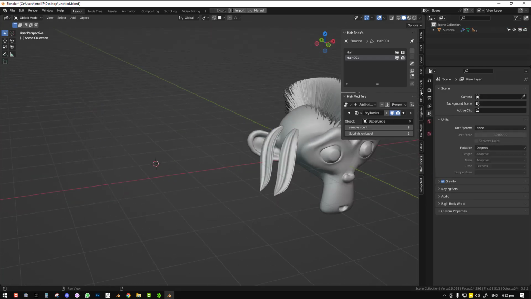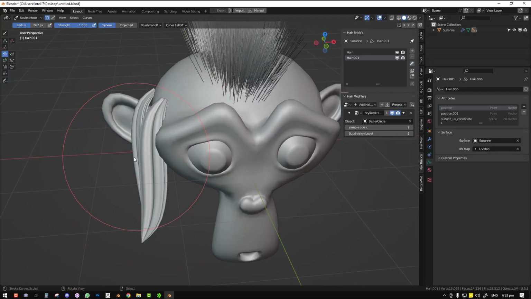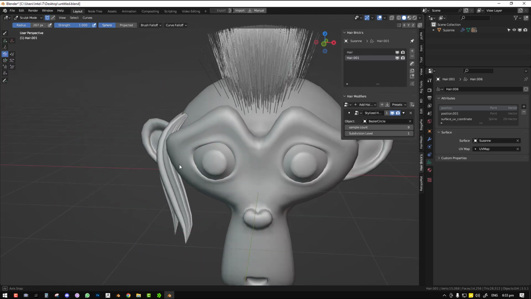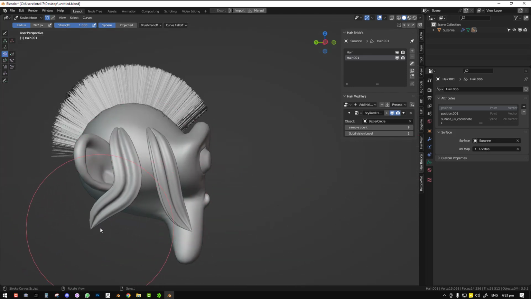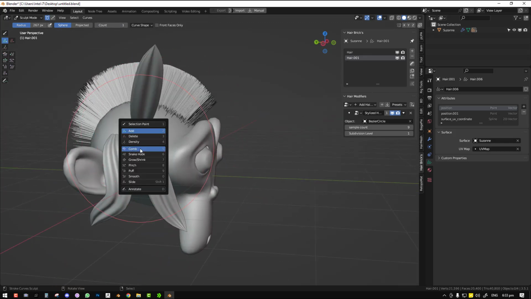And even if you delete that, you still have that. Now it's a matter of going into the comb brush, because you're practically grooming your hair. It's just another style. And we can add another hair.